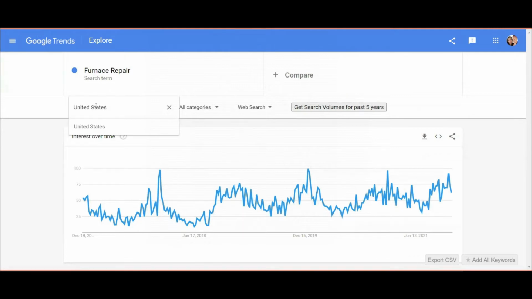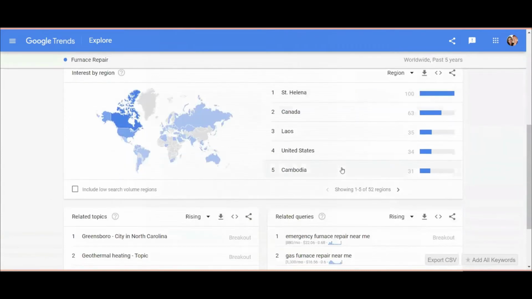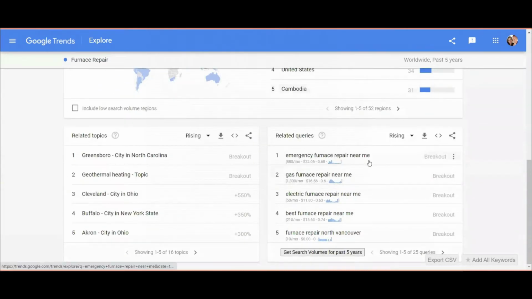As I said, I like to build for evergreen, but I also build looking on a local level, then tiering up to national and global. And then what we're looking for here is the related queries. Here we have emergency furnace repair near me. We've got gas furnace repair near me.